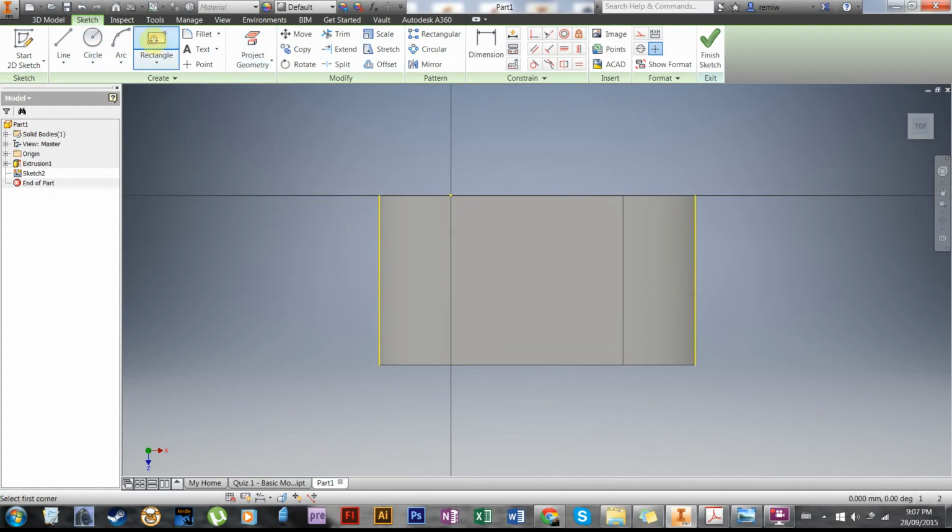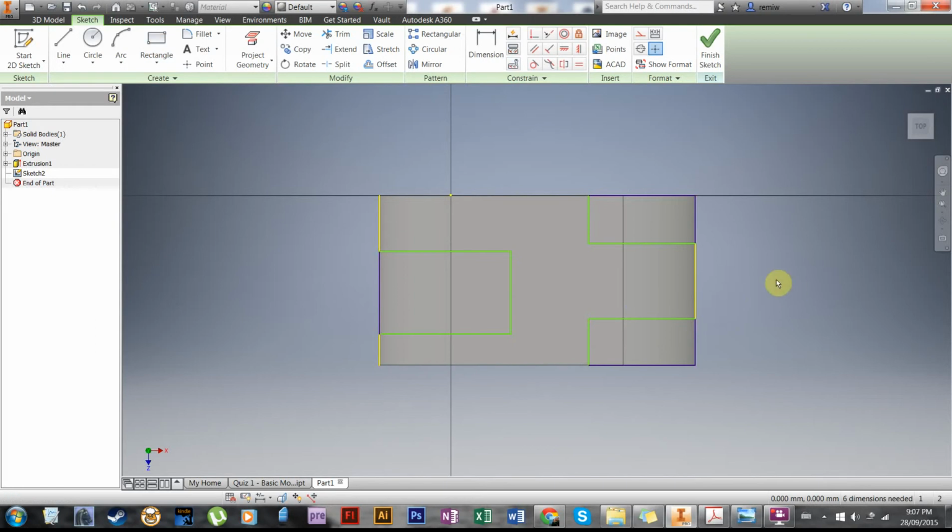So I'm going to take a rectangle and just bring it across. I want to attach it to this yellow line that I just made. So I'll just do a rough one, and then I'll work with the constraints. It's not too important. I'll click on the corner, make it come out, click on the corner, make it come out here.